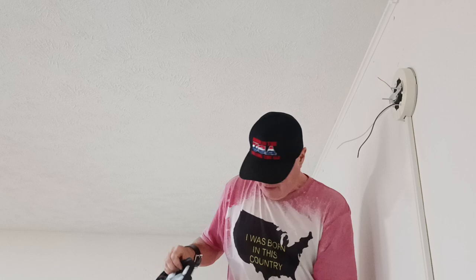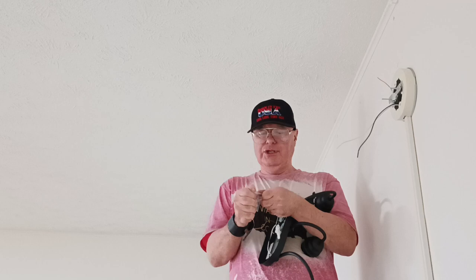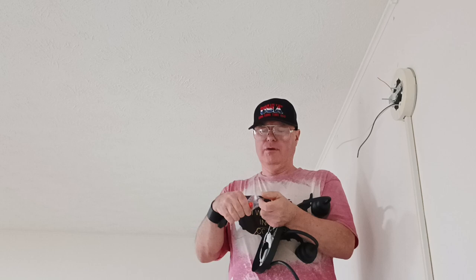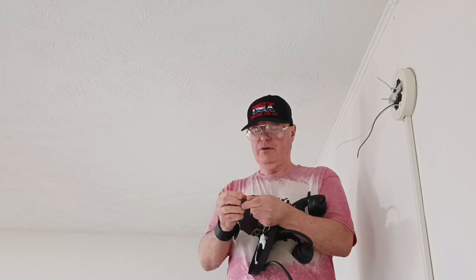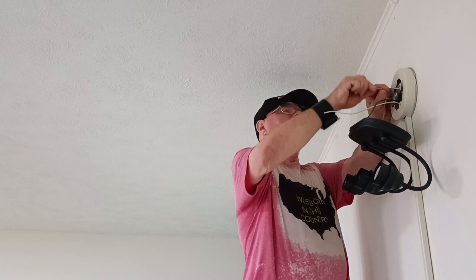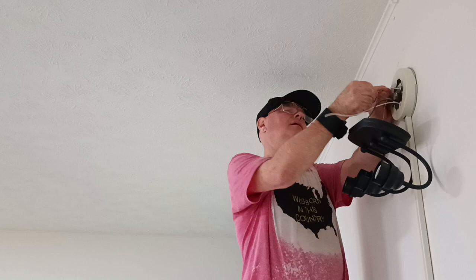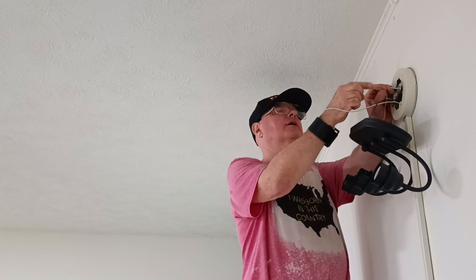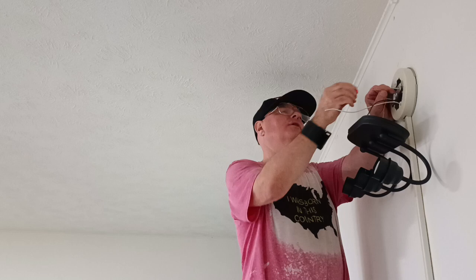Okay. We're going to use our orange wire nut since we're using 14. Okay, we'll wrap it around the solid wire here, go back a little bit. Okay, we get our copper even at the end here like this. Copper's even at the end like that there. Put our wire nut on.